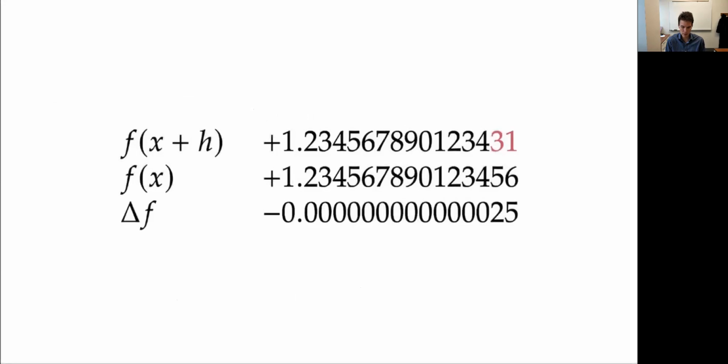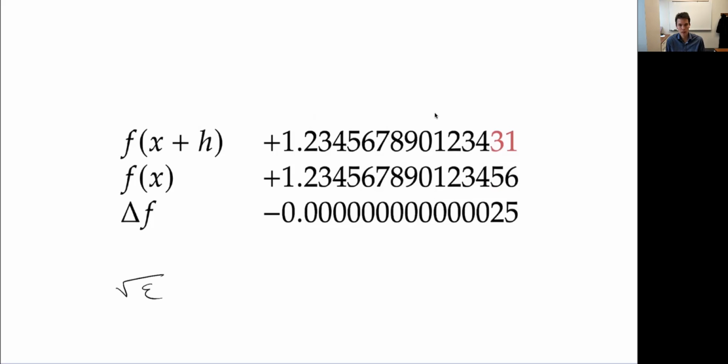So here again, this is that example of subtractive differences, right? Where all these digits agree except for the last 2. So when we subtract them, we've lost so much information. So we have this problem again. We need small steps in order to decrease our truncation error, the fact that we took a Taylor series and didn't include all those terms, but on a computer, we're going to get subtractive cancellation.